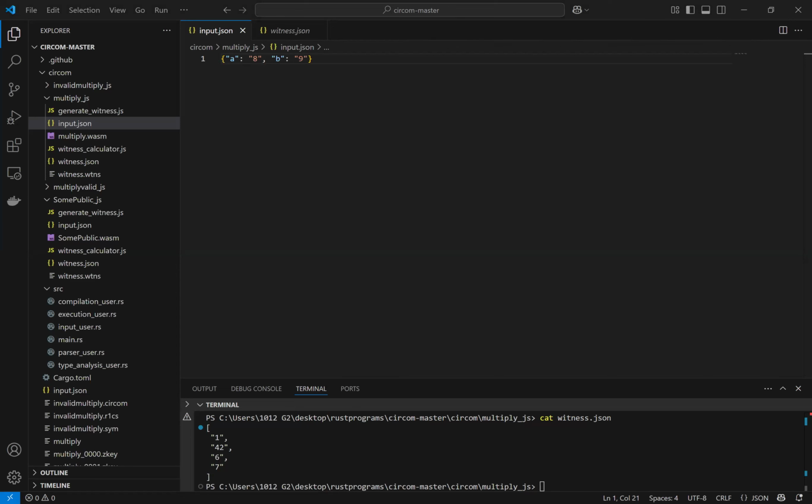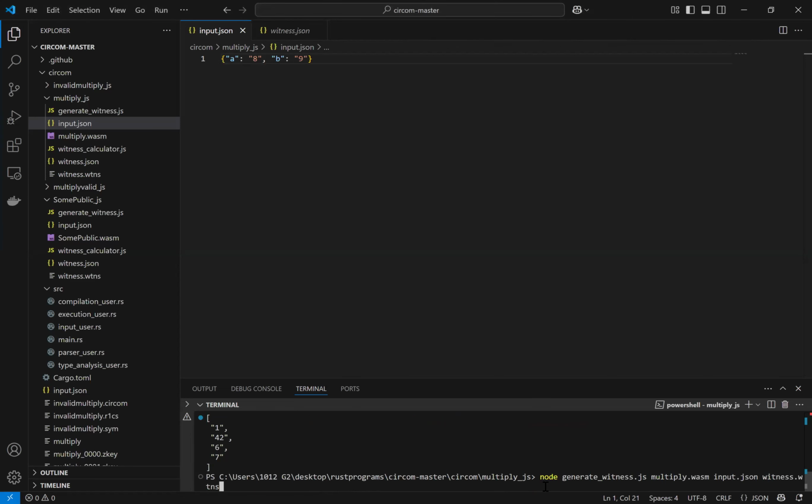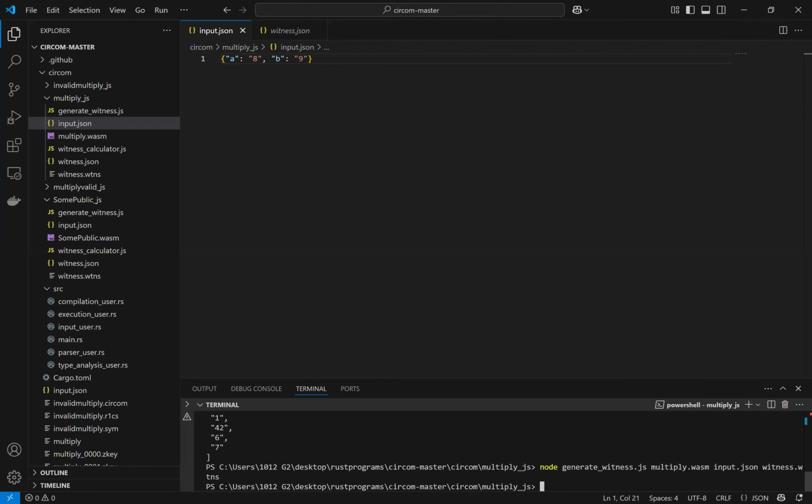So let's just do that. Node generate witness. When you run it, then you run snarkjs witness. That will be the next. So again, let's do that.